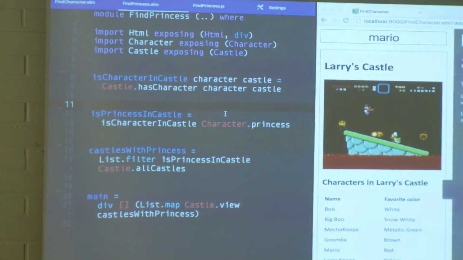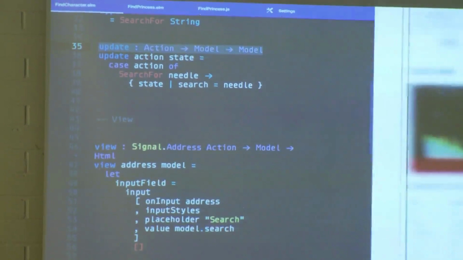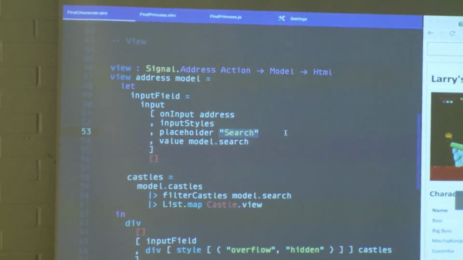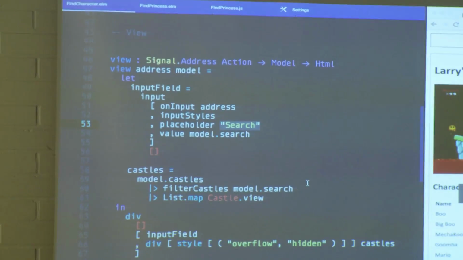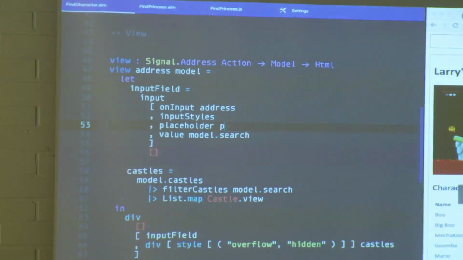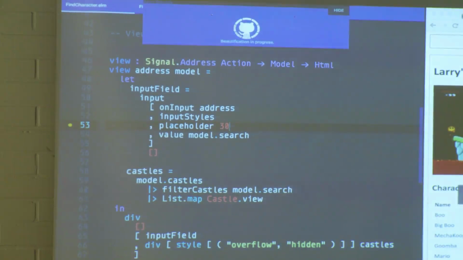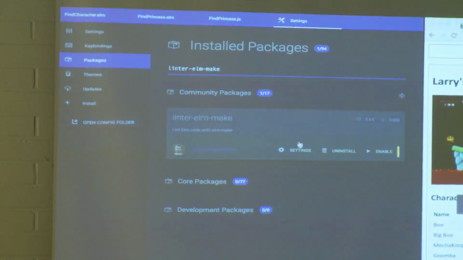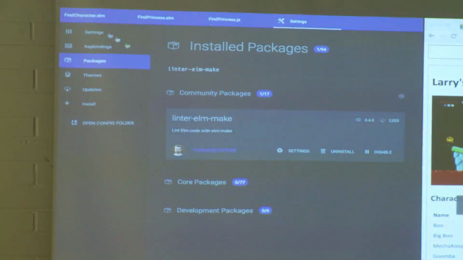There's also the state-of-the-art error messages. So let's check this, for example. Well, let's take placeholder here, replace that with 50, 30, and I disabled my linter.